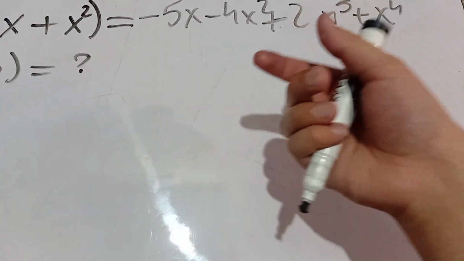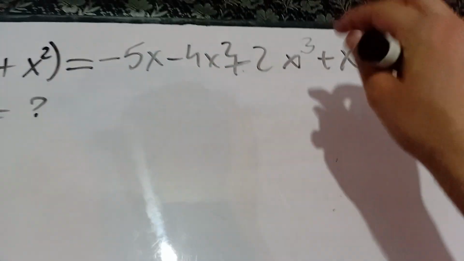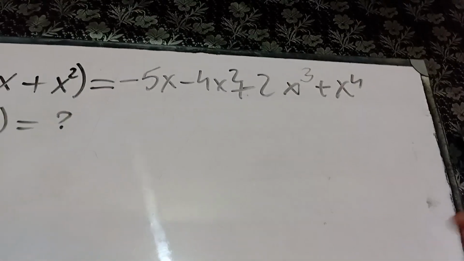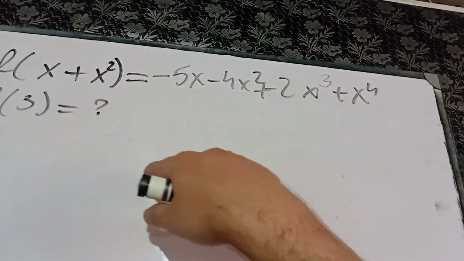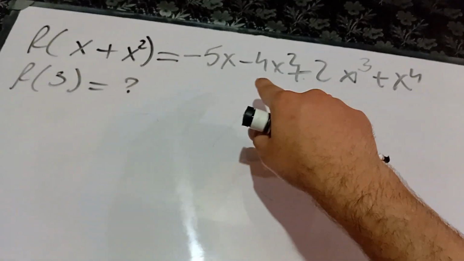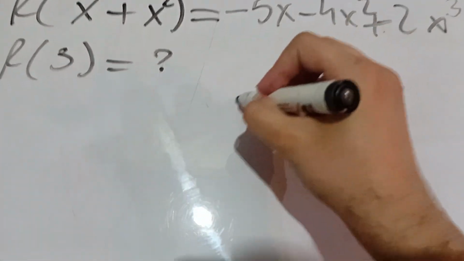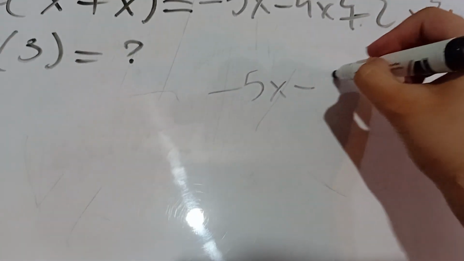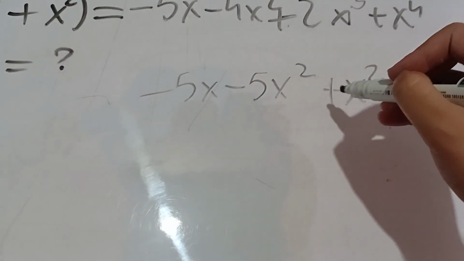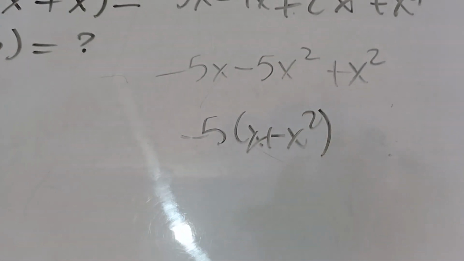Firstly, we have this not being a 5, this being a 3, sorry. And this here, we can see that we can somehow factorize this right here. But we need another negative x squared. Well, let's add one. Negative 5x minus 5x squared. Now we subtracted 1, we need to add 1x as well. We get negative 5x plus x squared, like so.